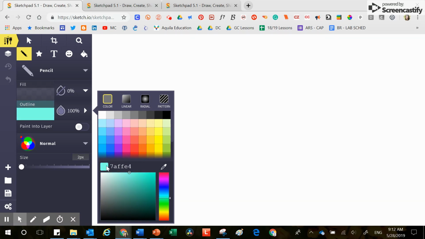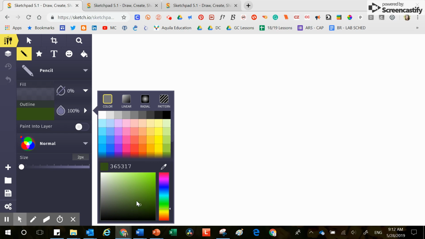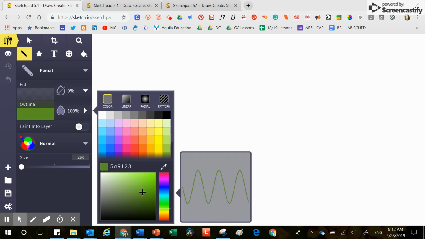The color that you are moving to or will use inside of your pen is on display right here, and it's also on display over here. So I want something in the green family. Not only do I want something in the green family, but I want something dark. You'll notice that I have clicked on this little bubble and I'm moving it all over the place, and you can make it lighter so it's over white. Down, down, down is going to make it black.